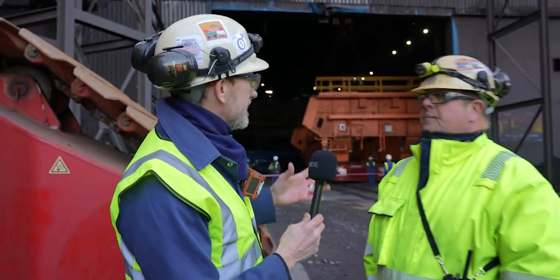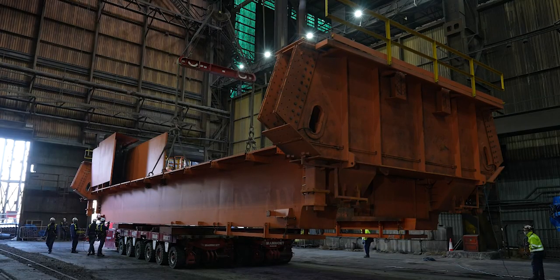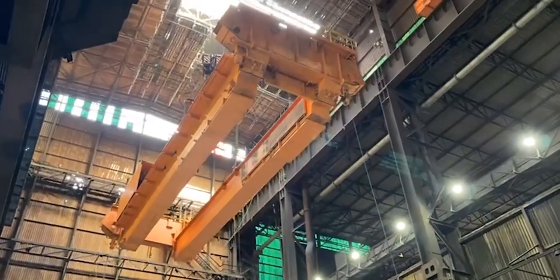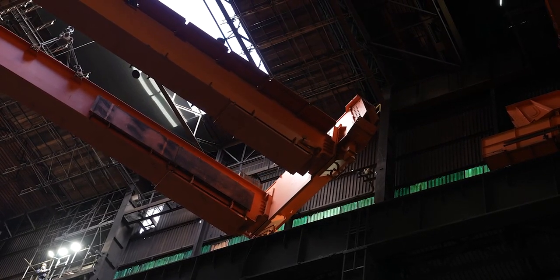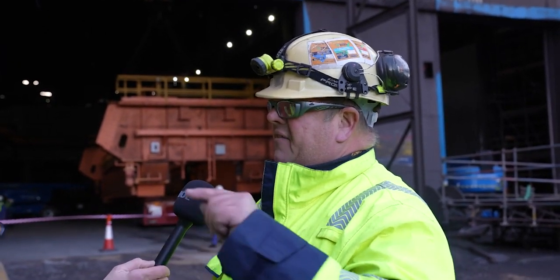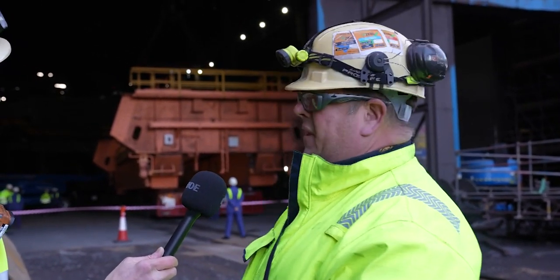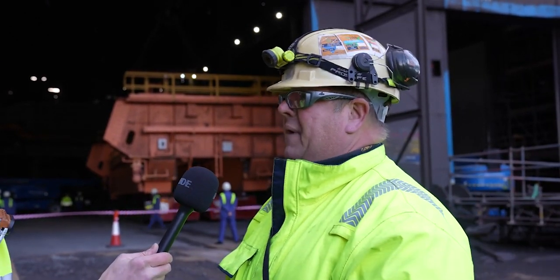Very shortly there'll be a lift. There'll be four shackles connected. Once the four shackles are connected, it'll go up on a vertical. When it's above the rails, it'll be tag lined and pulled into position. Once pulled into position, it'll be lowered down onto the rails gently. They'll then marry up the two sections, making sure that the centre of gravity and the alignment of the holes marry up. It'll be suspended for a period of time because this is probably the most technical part of the operation.